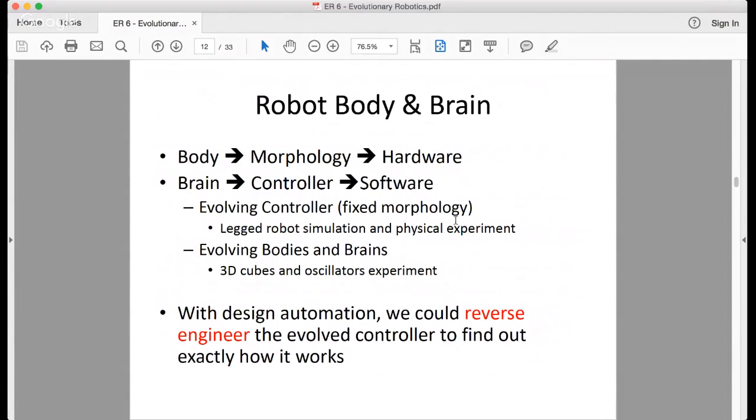Robot body and brain. That's similar also to the contents of our first meetup. So each robot has a body and a brain. The body can be referred to as morphology or hardware, while the brain is the controller or the software.